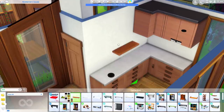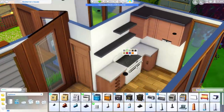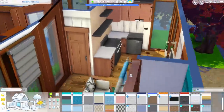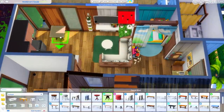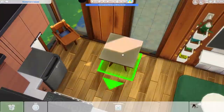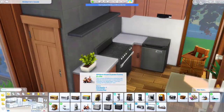In the kitchen space I stuck with these counters and cabinets — they're not a matching set but I really liked how well the wood tones matched. The cabinets are from Spa Day and the countertops are from Jungle Adventure — they match so well. In the kitchen we have a full stove and a mini fridge, and I'm using the same table here that I used for the desk area. The high chair is in the corner, and you saw me throwing the potty in the bathroom so I wouldn't forget it.